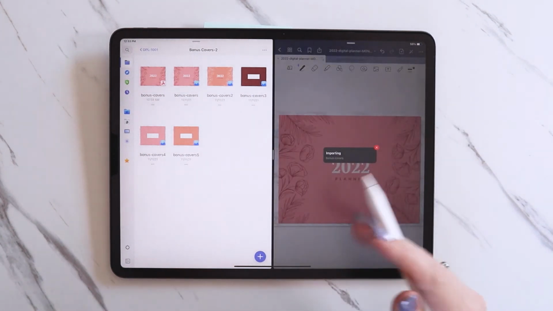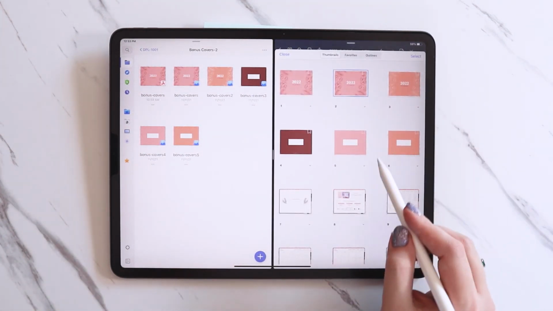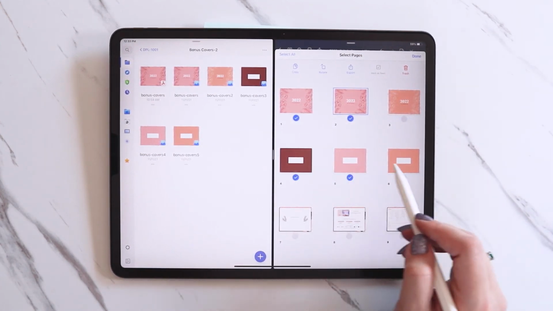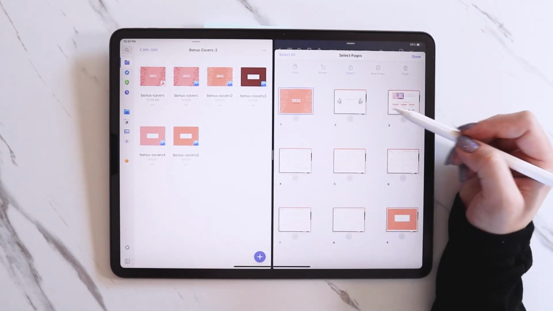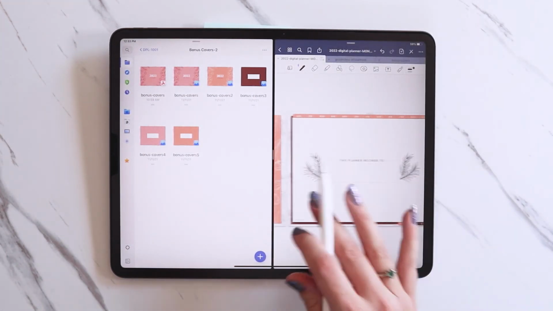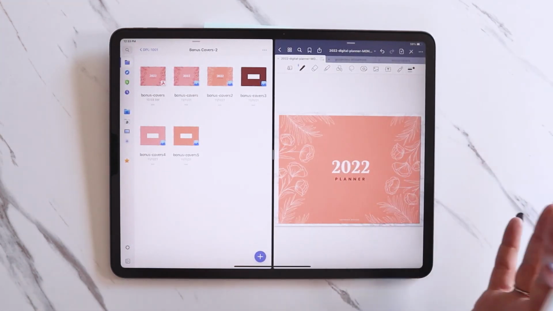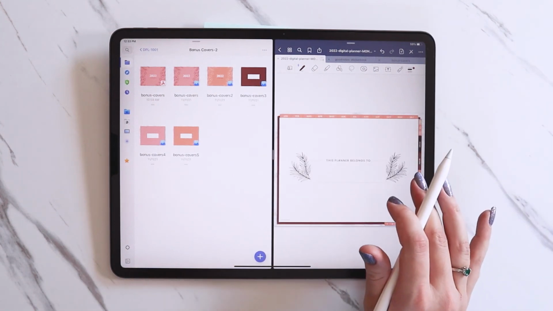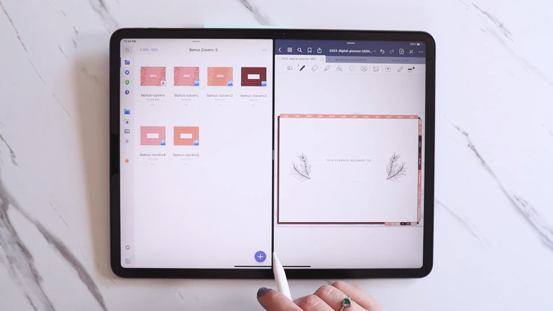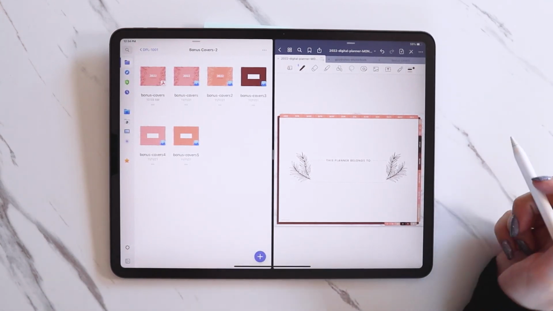So you can do that, and it'll import every single cover in the PDF. You just delete the ones that you don't want. So say I want that one, so just delete those, and then now I just have that one cover there, and it's in PDF format too, so it'll be a little higher quality. But either way, it really just depends on your preference, and that's why I include them as a PDF file and then individual PNGs as well.